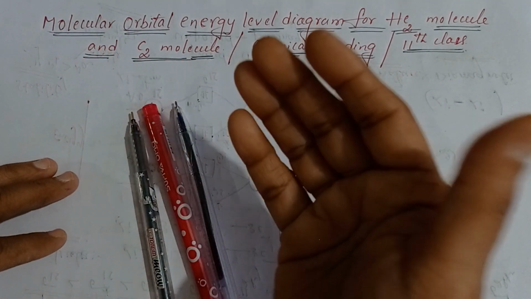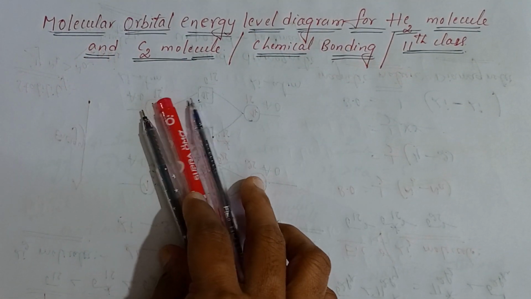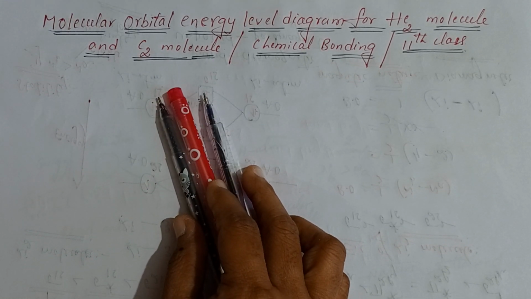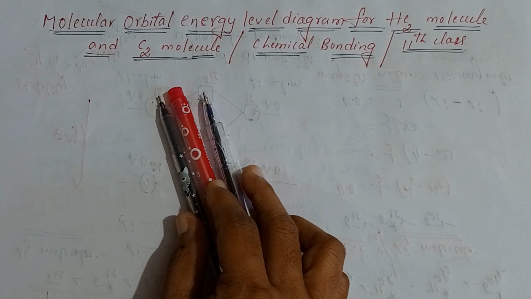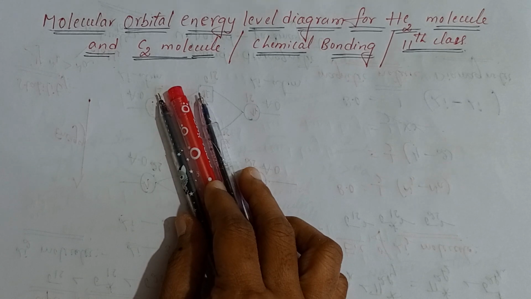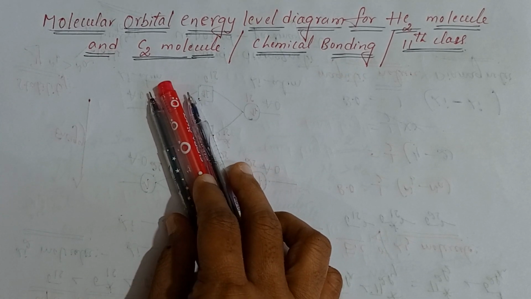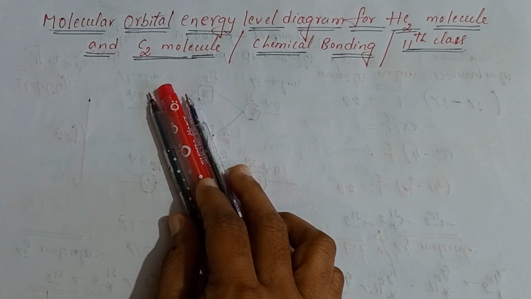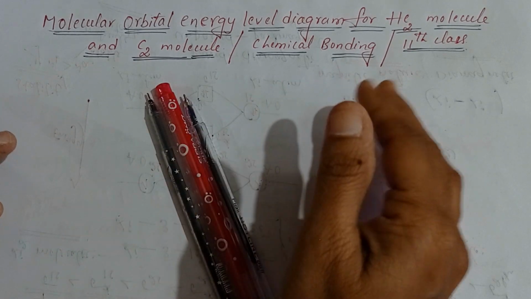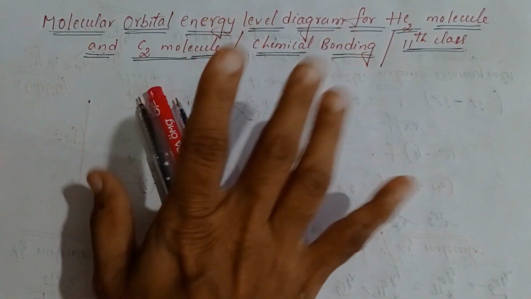In the last classes, in previous videos, I discussed the hydrogen molecule, H2, and the Li2 molecule also. Please go through that, and then you can easily understand how to draw the diagram, how to write the electronic configuration of a molecule, how to find bond order and magnetic nature. I discussed everything. In this section, I am going to discuss the He2 molecule and the C2 molecule.